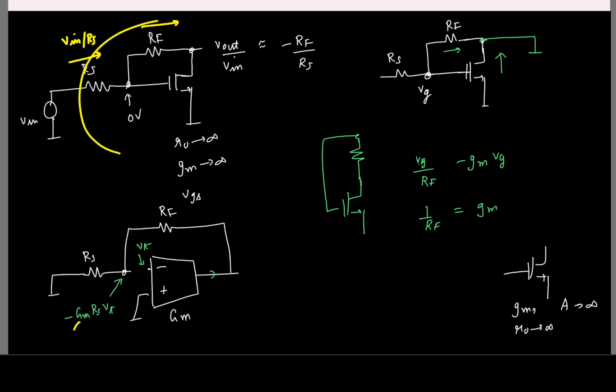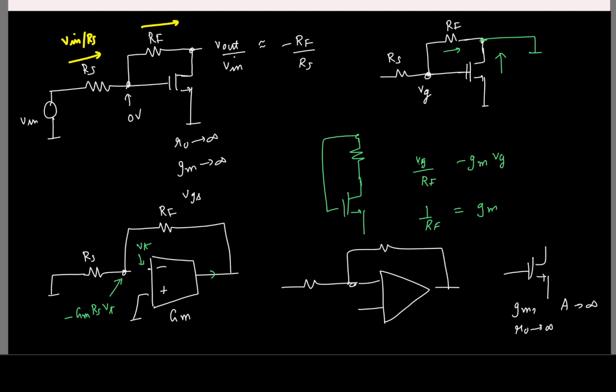Only then you can get an ideal inverting amplifier. But that's not the case if you have a VCVS. If you let us say have a voltage controlled voltage source that has an infinite gain to start with, it doesn't matter what I connect across it, it will maintain infinite gain. Okay, anyways, that is aside. Yeah, so hopefully now you get the hang of how to do these noise calculations.